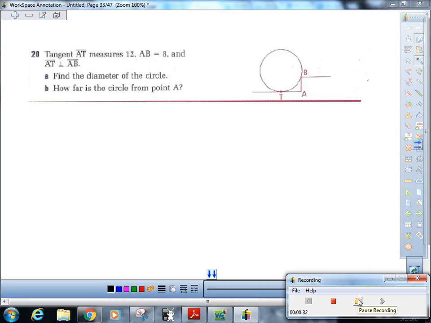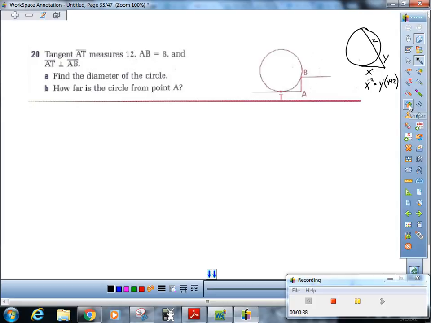All right, so this is 10-8, and in 10-8 we learned these power formulas. If you had x, y, and z, what would be the equation here? X squared equals... excellent, y times y plus z. That's one of these power formulas. So what I'm going to do here real quick is rewrite this picture so it's a little bit easier for you to read. Okay?